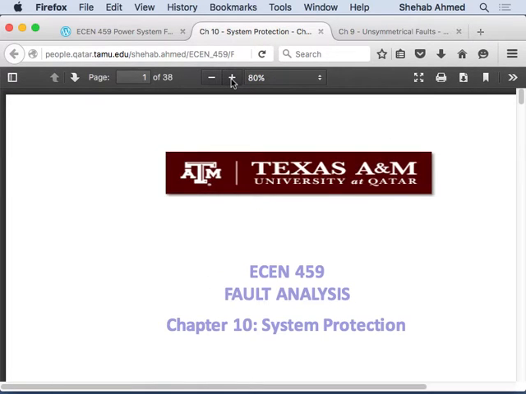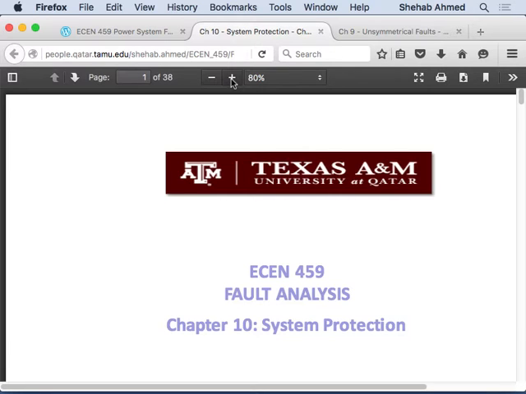You have chapters 7, 8, and 9. They're all interlinked, and they're really the same. You have a system, and it's basically the same as what we did today. Take your system, draw your positive, negative, and zero sequence representations. You are told, for example, there's a fault at bus 1 or 2. You go to that bus, find the Thevenin equivalent at the bus, and draw your three sequence circuits.